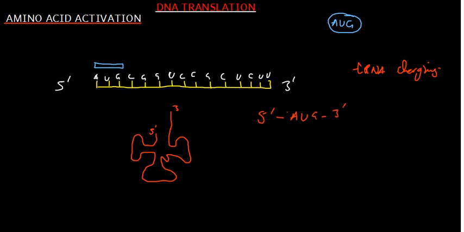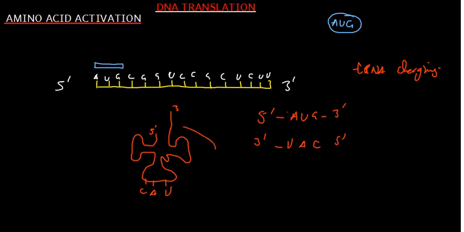tRNA is supposed to read in the 3' to 5' direction. And you know that A pairs up with U, and G pairs up with C. So the tRNA that is supposed to come is supposed to carry this complementary base. So this is the 3' end, where we're supposed to have AU near it on the anticodon. So this would be AU, this would be an A, and then this is going to be a C.